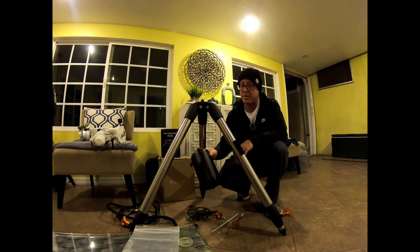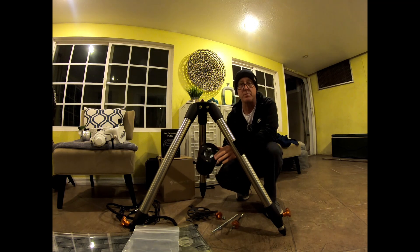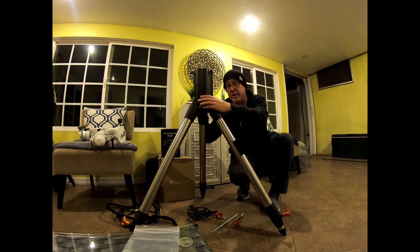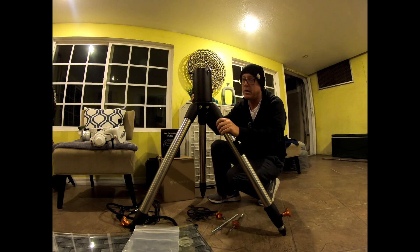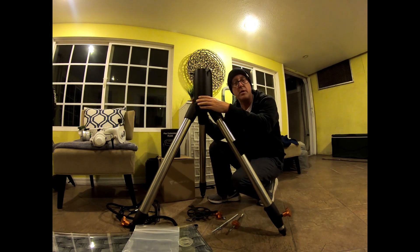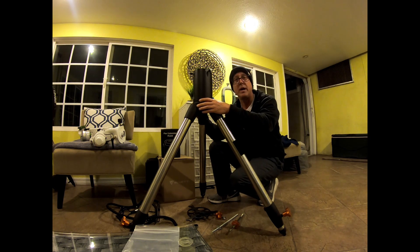So this is the pier extension. What they want you to do is take the little piece that comes with it — it's supposed to bolt to the bottom side of this, and then fit into the groove up here on top. But it doesn't fit in there; it's too tall and it'll wobble. I had it on there and recorded another video, but I didn't have any audio because I'm using new Synco G2 wireless mics and didn't have it set up right. So now I'm recording a shorter video.